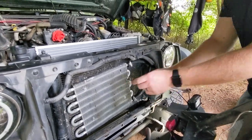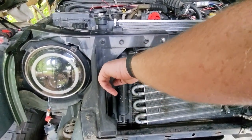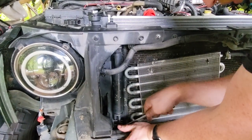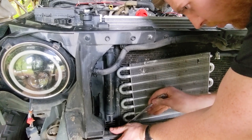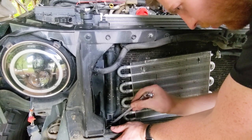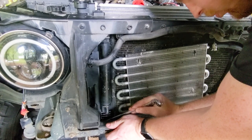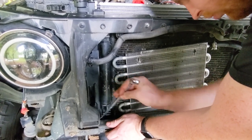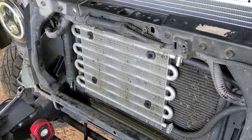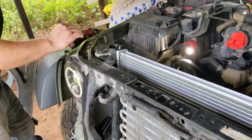So we're going to tighten these and then redo our zip tie process from before. Same way as we did it before, we used one to hold that in place while he did this. Now we're going to go back through and put the other three into place on this exterior transmission coolant unit, which in most cases you won't have on your regular vehicle at all. So we've just replaced the zip ties that were originally there, and we got it back mounted.